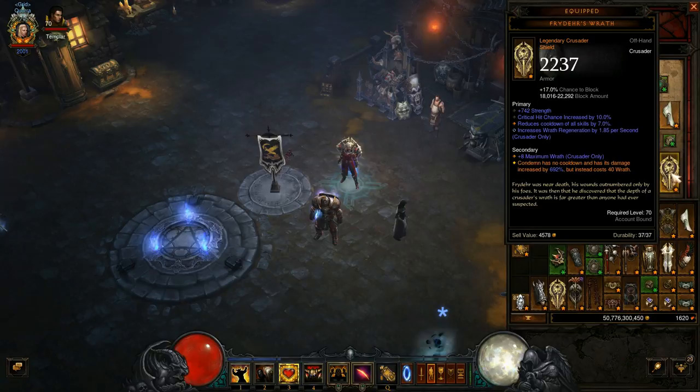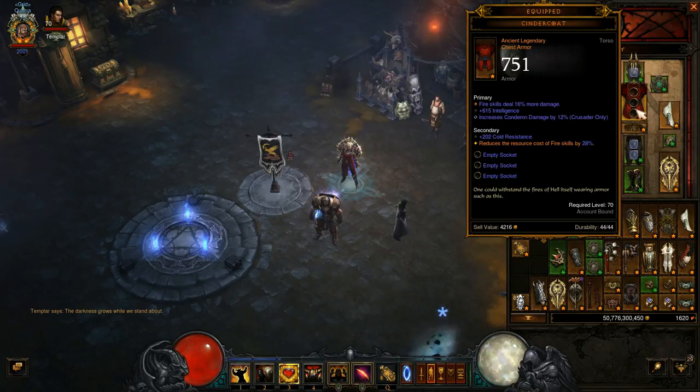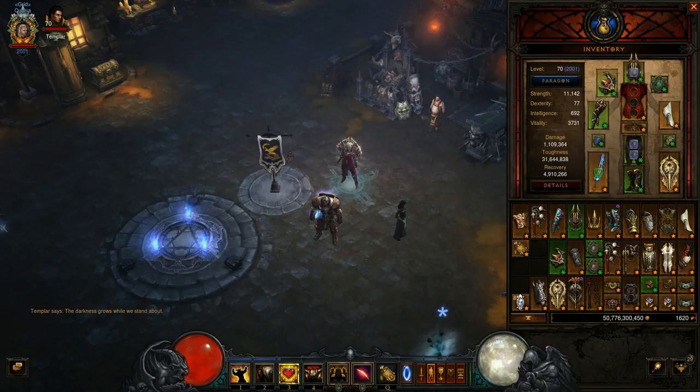But again, another downside, because we have to roll one of those two on the shield, is that we can't roll Condemn damage here. So you're losing Condemn damage here, and then if you're low Paragon, you're definitely losing at least one Condemn damage roll between your chest piece and your shoulders. I guess let's move into affixes now.